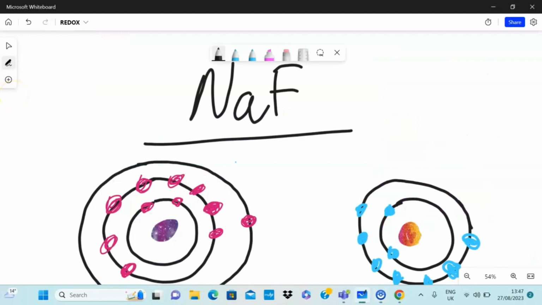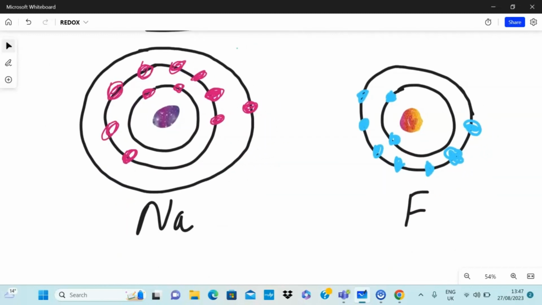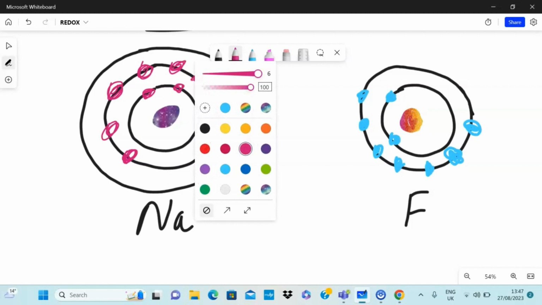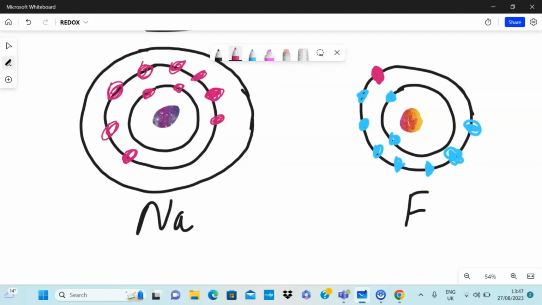Before I went off on a huge tangent, which was quite needed, come back to NaF, sodium fluoride. So this is how the atoms look for Na and fluorine. So as you can see, there's 1 electron here in Na, and there's how many? Around 7 electrons on the outer shell of fluorine. So it's so much easier if sodium just decides, yep, I'll be the nice one, and I'll give you my electron, and fluorine takes it.